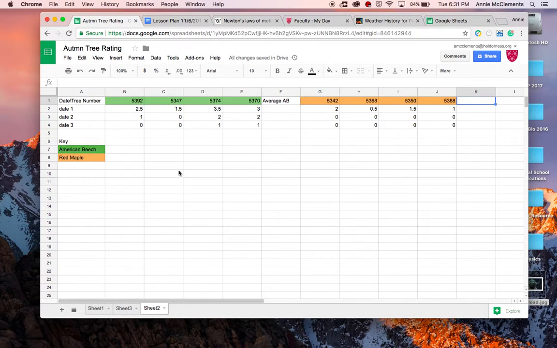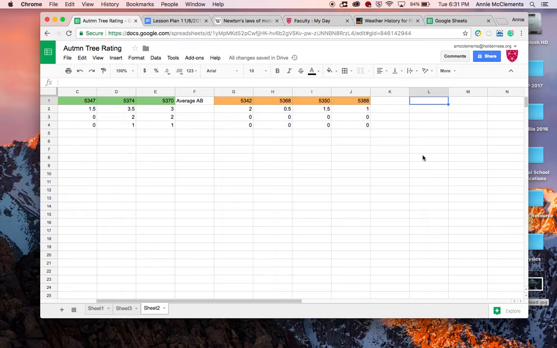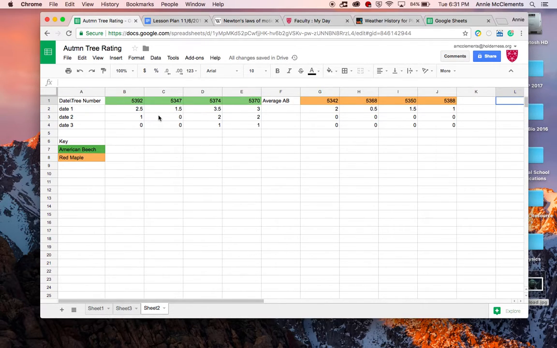I'm not going to do it, but I want you to go ahead and fill in American Beach, and then next will be Red Oak and then White Oak, right? So you have all of your data set up in this way. And if you would just go ahead and pause the video, because I'm going to pick back up, but pause the video, go ahead and set up your data sheet, and then I'll show you some other cool things that you can do with sheets here.